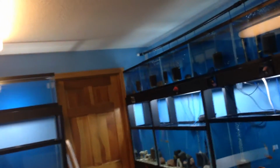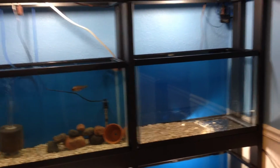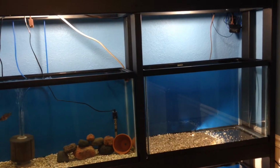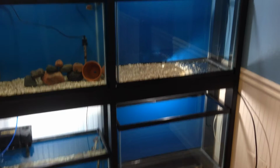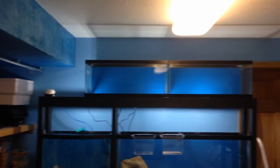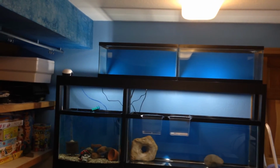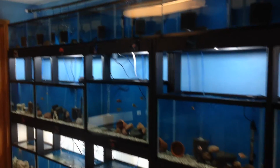Something else new. $1 per gallon sale. Can't beat it. Wish I would have found this before I started looking at all these used tanks, driving all over the place. Picked up a couple 29s there, nothing in them. 2 20 longs there, and I got another 20 long in the other room we'll probably use for our swap meets. So we actually put fish in a tank instead of bags when we go to swap meets.